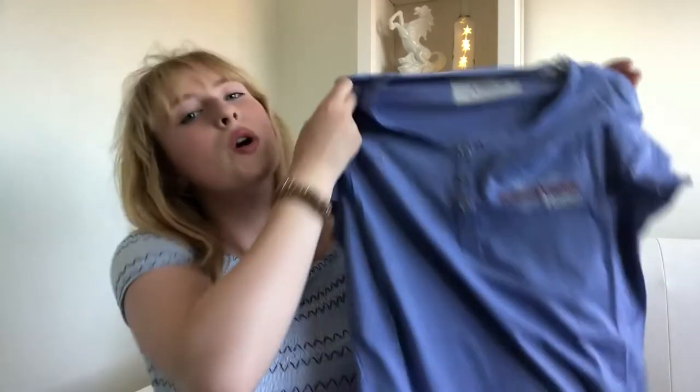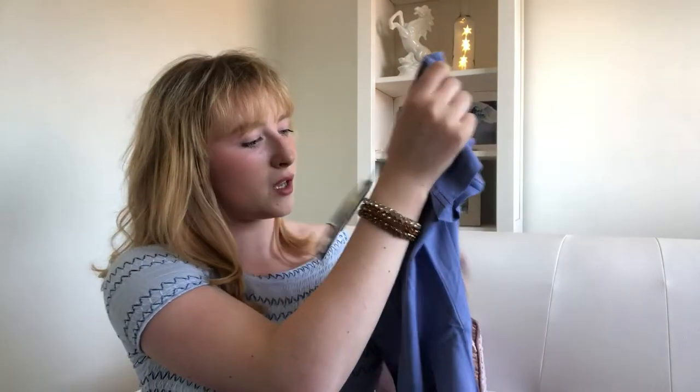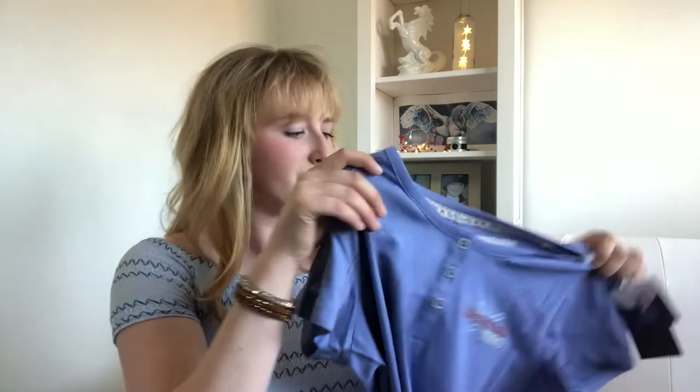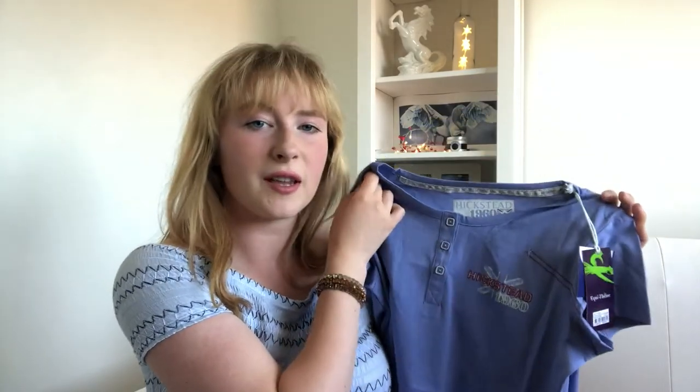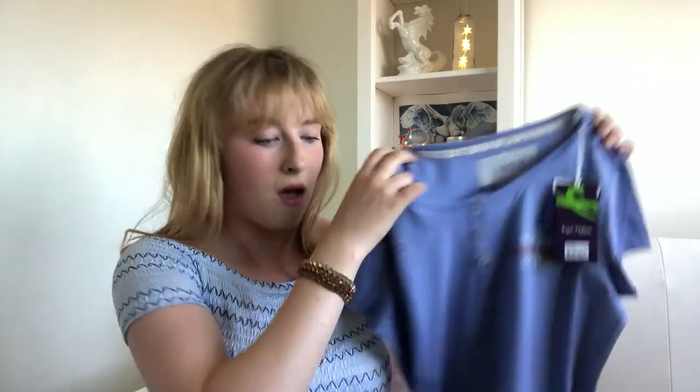Next, I bought this lovely kind of blueberry, purpley blue t-shirt. I've gone for the t-shirt rather than the polo shirt this time because quite often you're in one of those really difficult lessons where you're really working hard, the sun is just beating down, and you feel like if you dare to wear one of those polo collars you will suffocate. So it's got quite a wide neck, and to match that there's a nice little baseball cap for when you're wandering around.